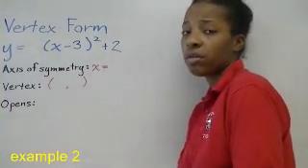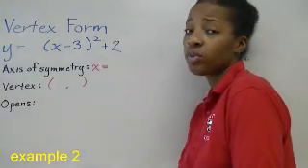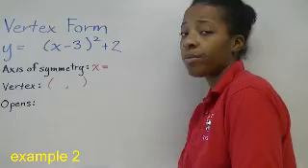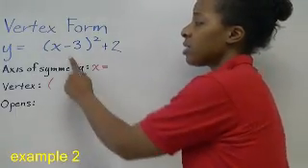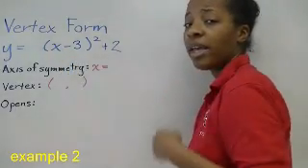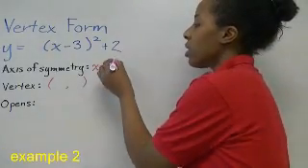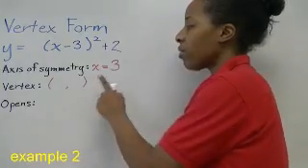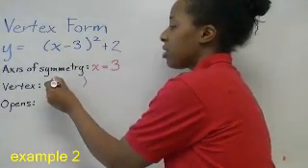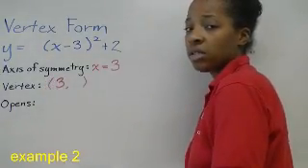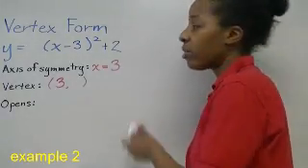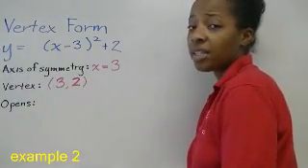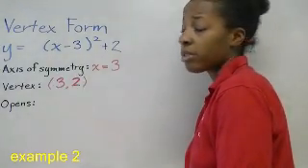Here's another quadratic function. y equals (x minus 3) squared plus 2. What will be the axis of symmetry? Remember from our first problem, it's not x equals negative 3, it's the opposite value. So that means x equals positive 3. Whatever our x value is here, it's the first coordinate for our vertex. And where's our k value? Right here in the back, and you write it down as is. So our vertex is (3, 2).